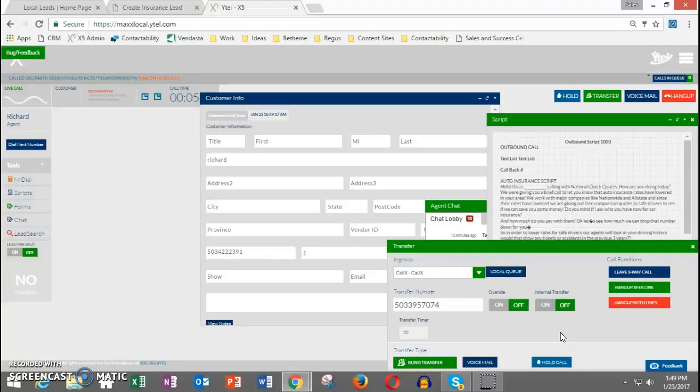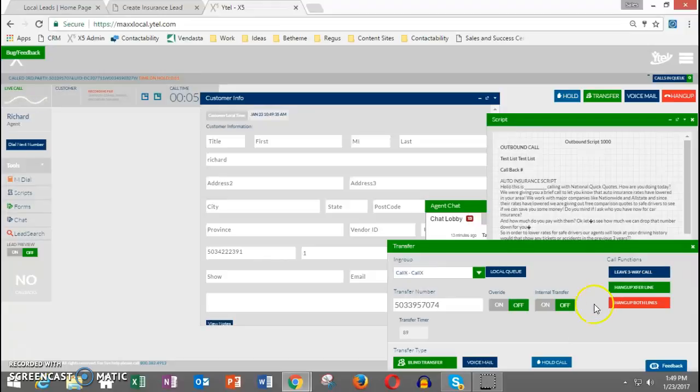Okay. Now, you're going to sit here and wait on mute for about 60 seconds or so. A lot of people like to mute themselves maybe on their headset. Just click the mute button so they don't hear any background music. And basically, you're just going to sit and listen for about a minute or so to make sure that call is going okay and that the lead doesn't hang up.